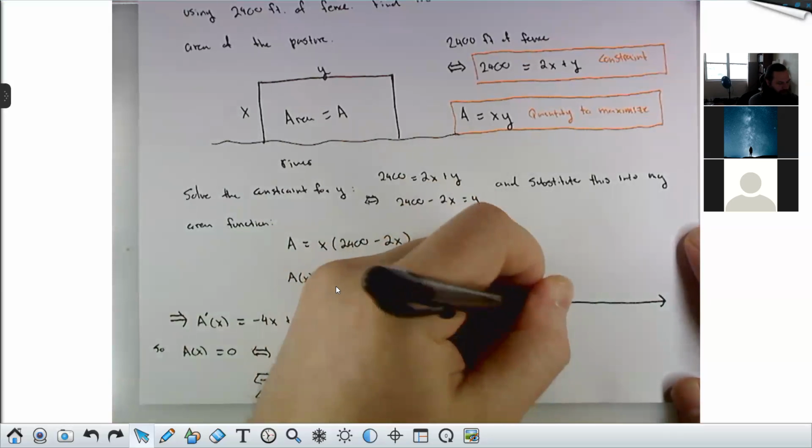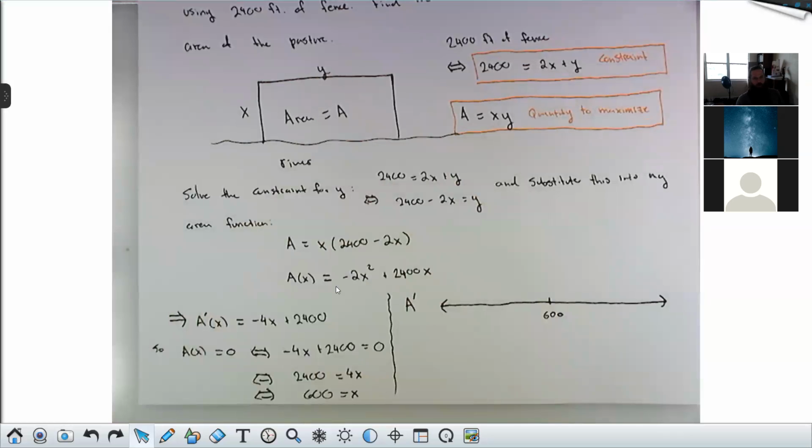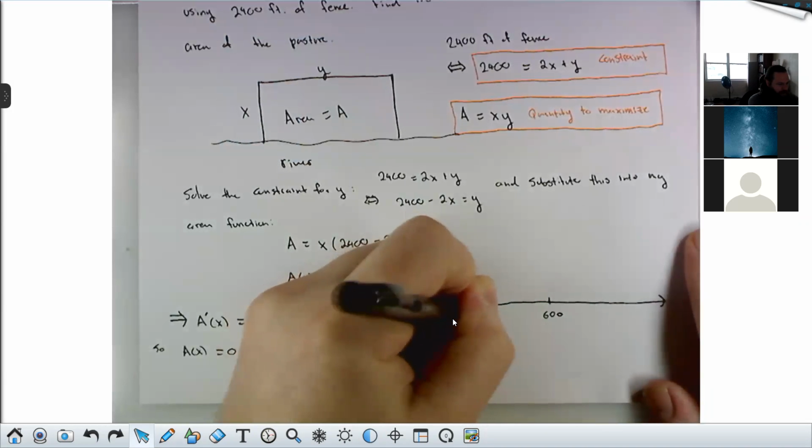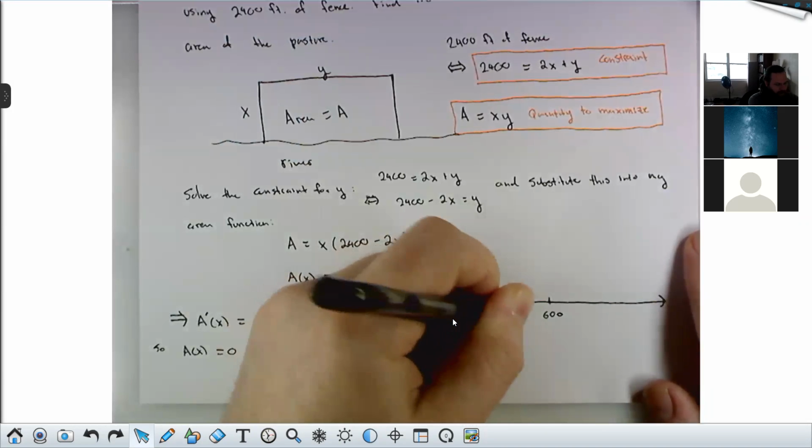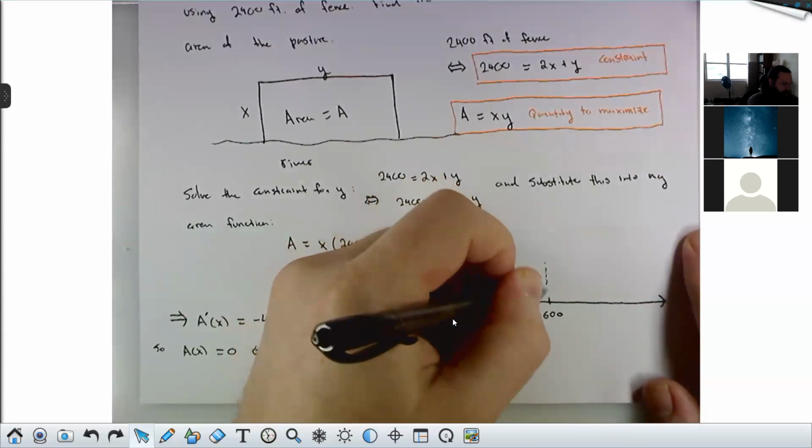Drop 600 over here. As you're using test points to make your number line for A primed, to find mins and maxes, it's important that your test values are reasonable values in the problem. So like to the left of 600, I wouldn't want to test -5. That would be silly. I cannot have a pen whose side length is -5. I wouldn't really want to use 0 either, right? Because a pen with side length 0, that's not relevant to this problem. It's not something that's going to give me information. So I would test something like X equals 1. As long as it's to the left of 600 and bigger than 0, I'll be happy.